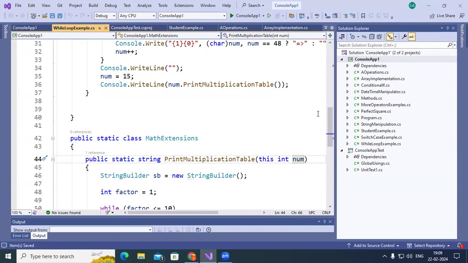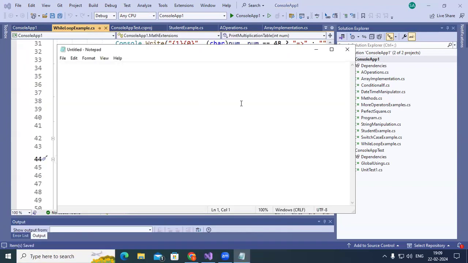Today we are going to look into the other loops, like the do while loop, similarly the for loop, and one more, the foreach loop. After that, we will go with the TPL as well. TPL stands for Task Parallel Library. We'll go with the Task Parallel Library later on.